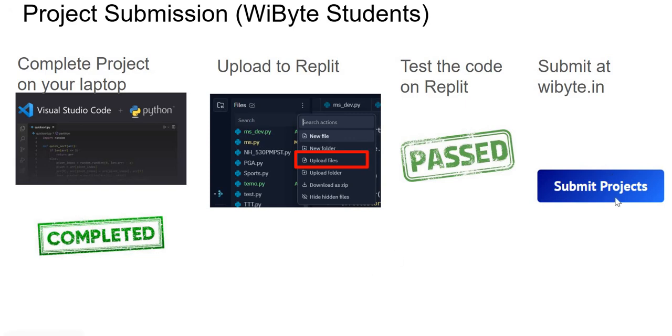So, the entire cycle is set up. I think we are getting the best of both worlds. You have an offline Python interpreter available in your laptop for you to use. You can use it as much as you want to learn, and you are still connected with a bigger community, because we can use Replit to share projects. And that way your account limitations are, I think, largely mitigated. So I really think this is quite useful.